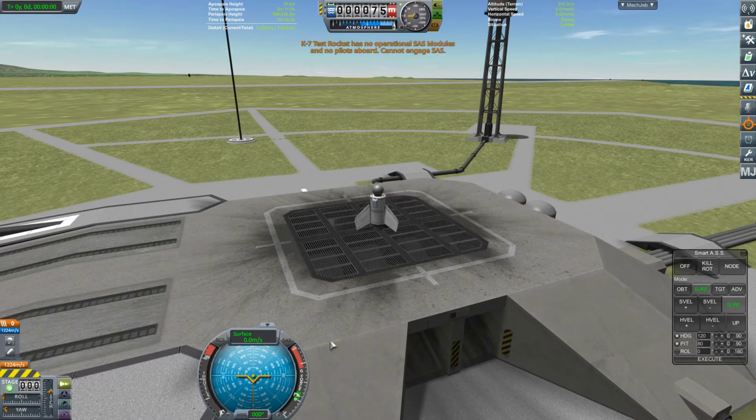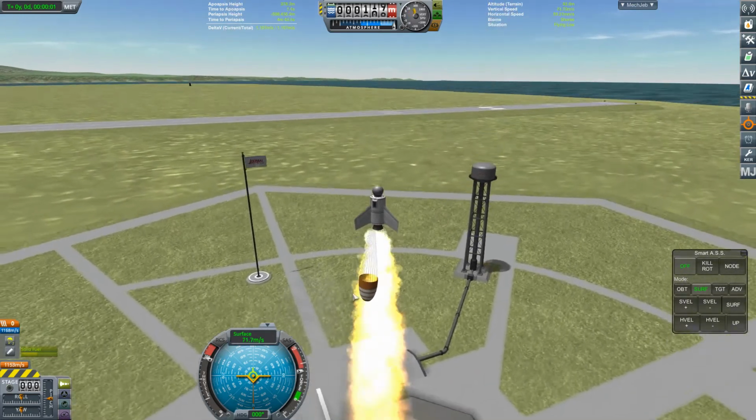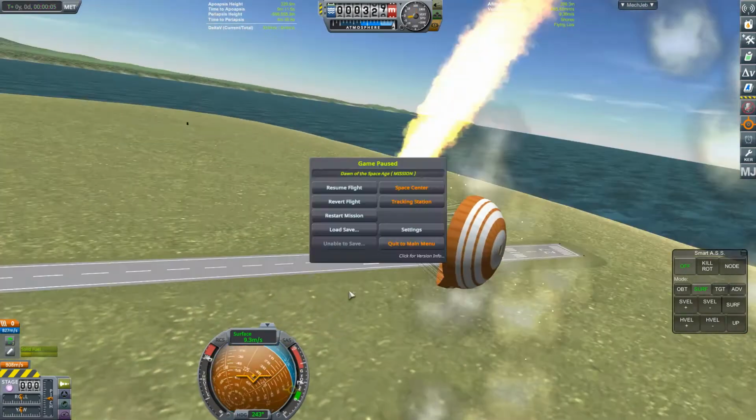Right, I've got no SAS, so if I don't use the SmartASS, it's going to have to be all handy-matic, and it's going to be a little bit wobbly. Sorry, thinking on the fly. Right, full throttle, and let's eject, and blooming parachutes.